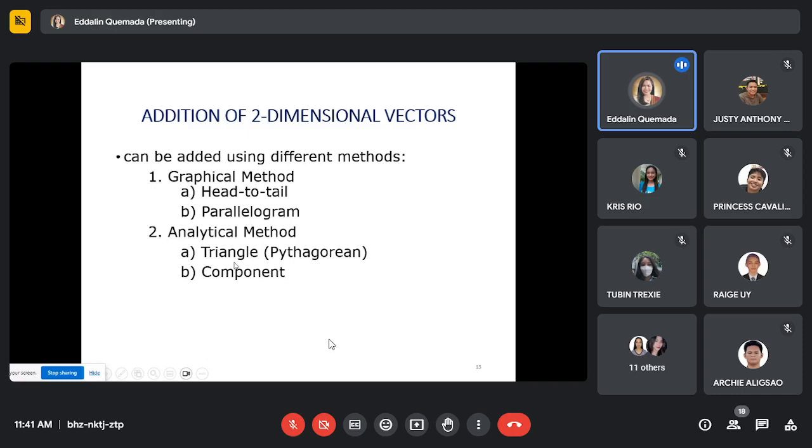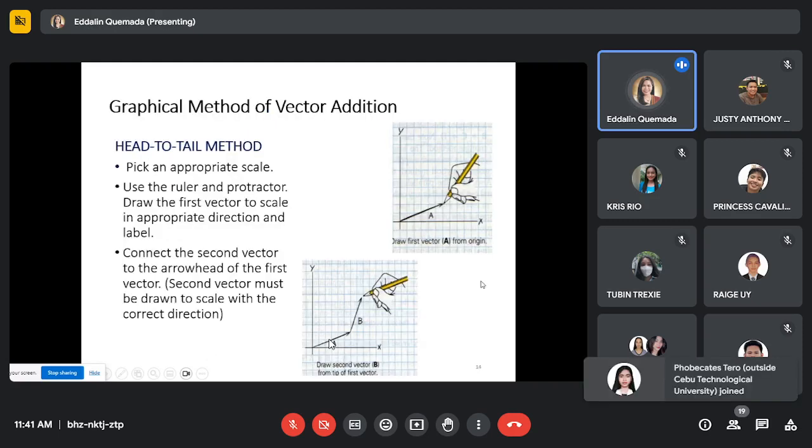Okay. So for the head to tail method, class, I think you are already aware of this. This is what you have performed sa katong simulation sa PhET. Ang pinaka-importante ani is you represent the vector in scale. Importante ang scaling. And of course, you need to use a ruler and protractor in plotting the given vectors. So just like what we have mentioned earlier, if head to tail method, all you have to do is to plot the first vector. Ang tail niya should always be drawn from the point of origin, and then the arrow here would represent the direction of the first vector.